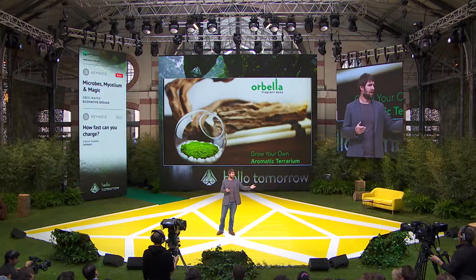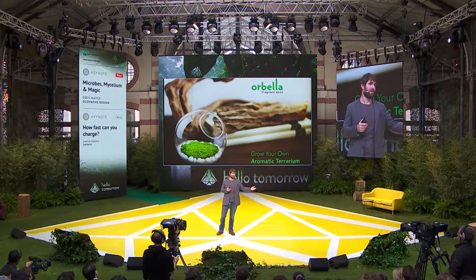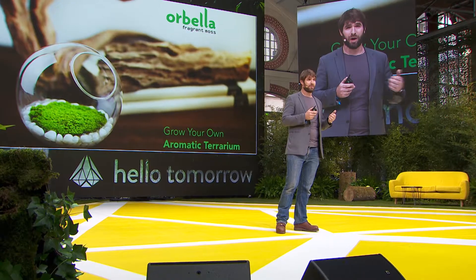Because think about a plug-in air freshener — I don't know if they're large here, but everyone in the US seems to have them and they're terrible. They consume electricity, they release phthalates into the air — these toxins you really shouldn't be breathing in. They're almost impossible to recycle, and they create all this waste at the end of their life. Here you have the exact opposite: you've got a moss you can keep in your kitchen or your living room. It runs on sunlight and water, it's been engineered to produce the same sorts of scents that humans seem to want, and it cleans your air.